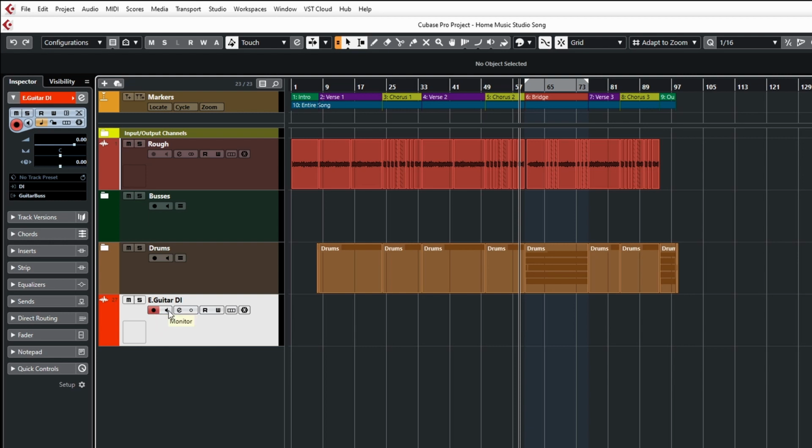Now, I'm not going to actually record my guitars this way, but I will give you a sample of what it sounds like. But what I'm going to do is I'm going to mute our rough first because I don't want that. We'll take our cursor back to the start of the song. All right, and I'll basically record a part. So as I said, we just need to make sure that our input is set to the appropriate channel, which is DI. And our output is set to guitar bus.